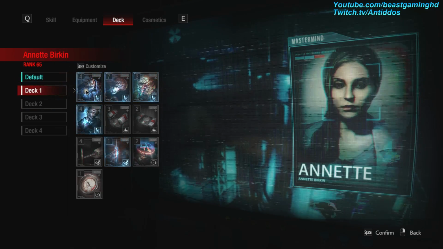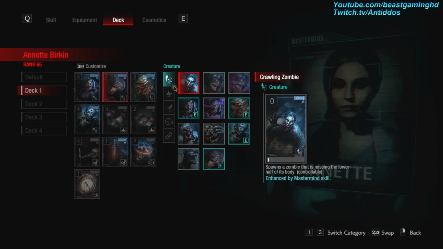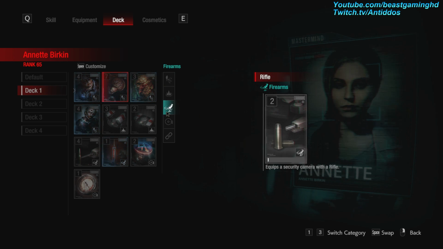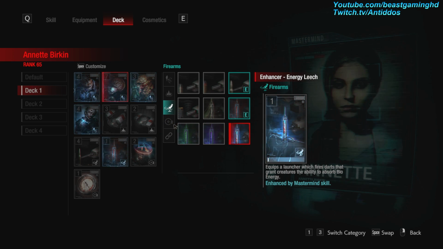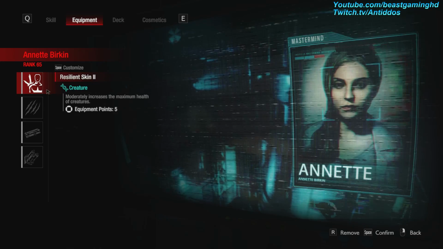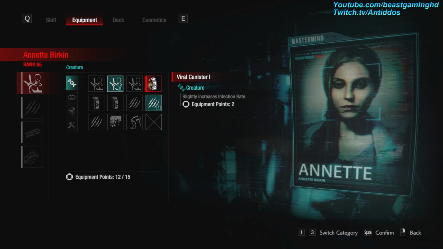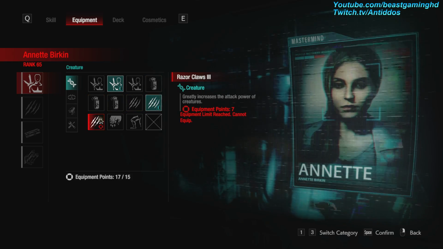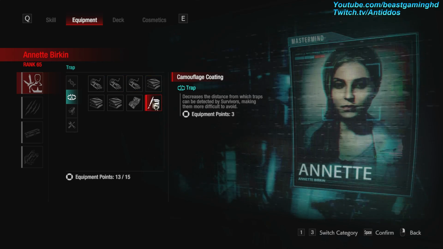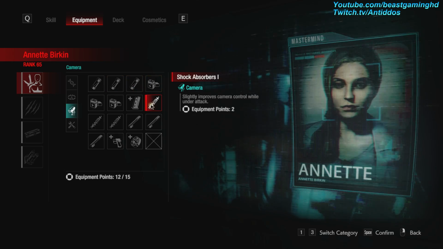Once you're high enough level, you unlock your decks where you can customize whatever you want, just by clicking a creature and then going through whatever it is you want. Every mastermind pretty much has the same stuff with the exception of a few things. All abilities are pretty much the same for each mastermind. Now these you can just see even if they're locked, so that's why I'm zooming through it real quickly.